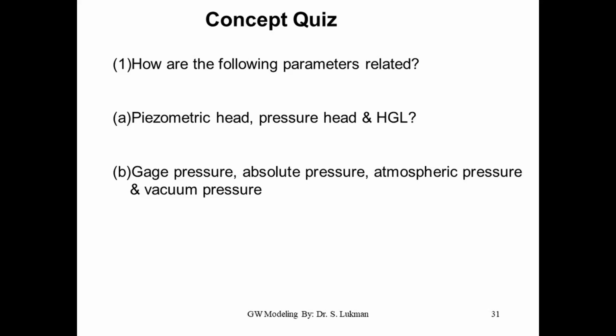The hydraulic grade line is the piezometric head. The same, one and the same. We either call it hydraulic grade line, in another textbook we call it piezometric head. Simple. And then each one of them is equal to the elevation head plus the pressure head, which is what we explained before, isn't it? So, you have to be very attentive. Because the pressure head and the piezometric head, I explained in the previous slide, isn't it? So, at least I should expect 100% of you to get that one right, isn't it? But still, some are mixing them up left and right, you know. Yes?